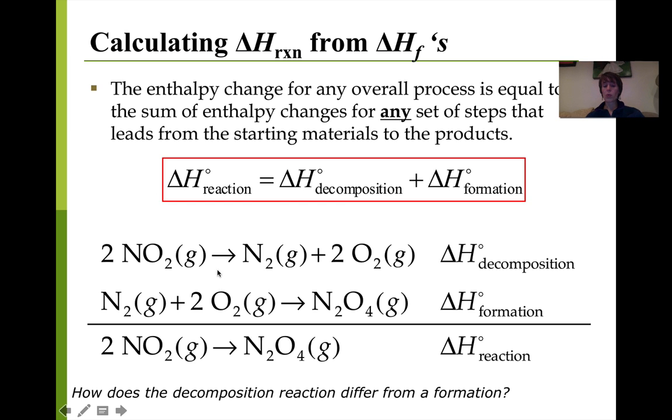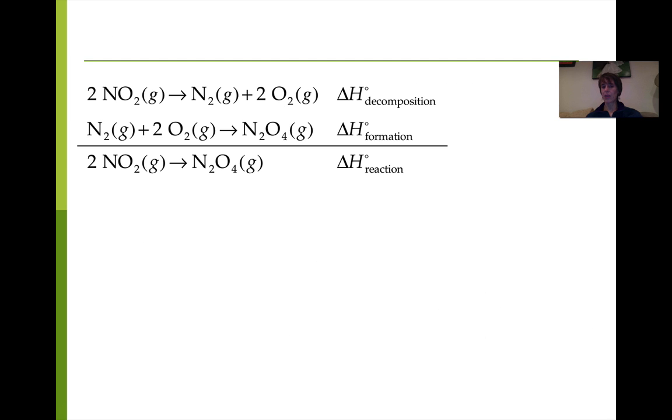And so when we sum together 2 reactions like this, if the same molecules are present on the right side of one reaction and the left side of another reaction, they cancel out. And so summing together the formation and the decomposition gives us this overall reaction that we're trying to figure out the delta H of reaction for. So we know that if this is a formation reaction, we can just look up the value of this enthalpy change. This decomposition, though, is not exactly a formation reaction, but it's related. So let's see how they're related.